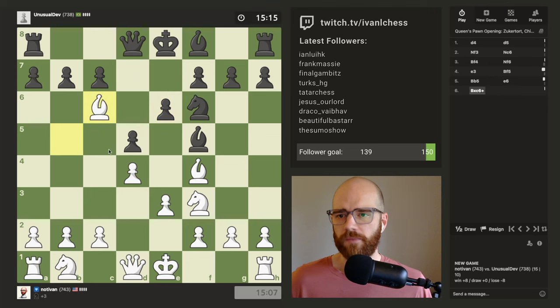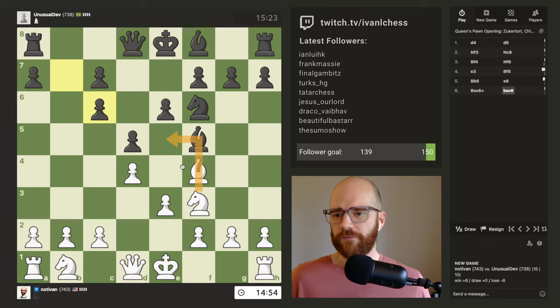So I'm usually in the camp of trading off the bishop to stack the pawns. That's where I'm at in life, at least. So I'm going to stick with that. I do have e5, that is a move. Kind of would like to develop. I could also castle.